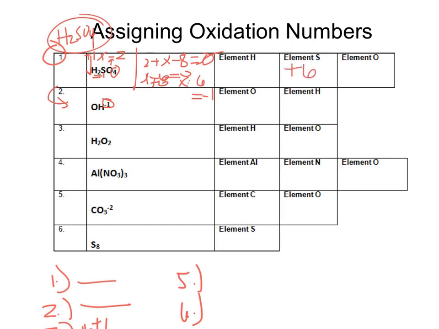Now, we need to go back and fill in hydrogen and oxygen. Remember, the oxidation number is individual. It's not a total. So we go to that top part. Hydrogen has an oxidation state of +1, and oxygen has an oxidation state of -2. A lot of times we'll put totals in there, like -8. We use that to solve for X, but ultimately it's the individual charge that we want as our final answer.